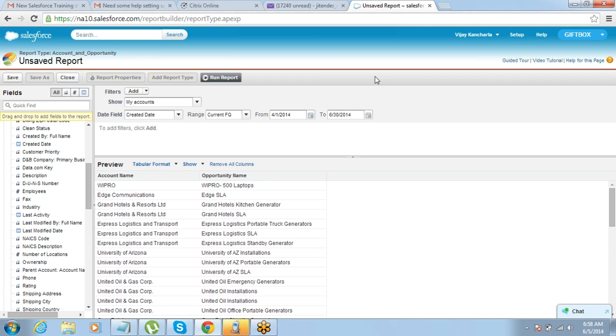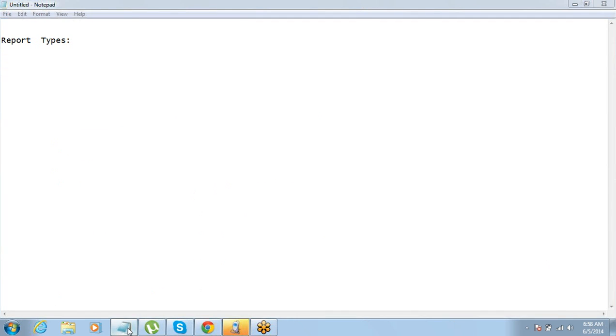Clear? Okay. So that is the report types part. So you can create your own custom report types, and while creating a report type you can include up to 4 objects. In one report type we just used 2, right?